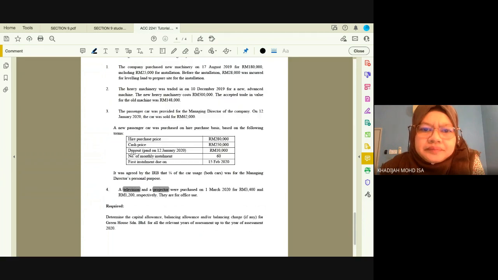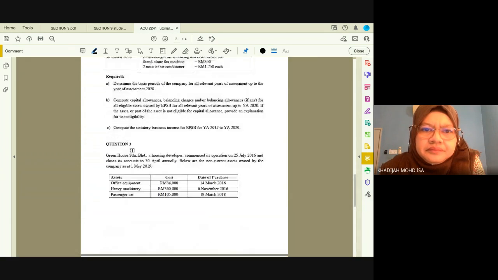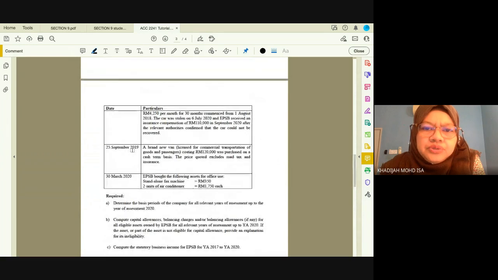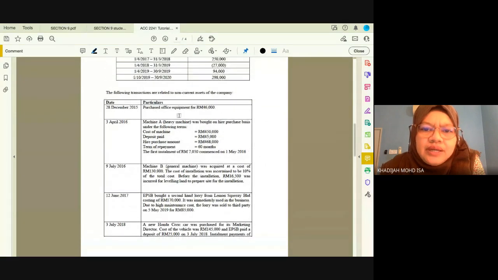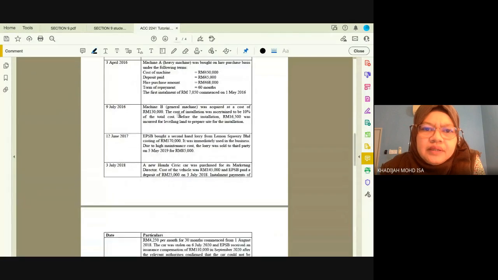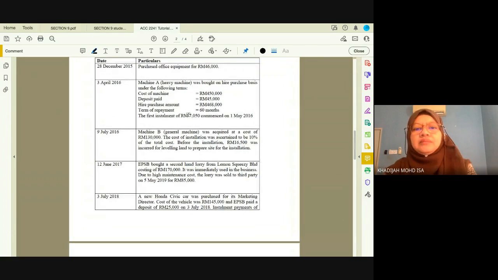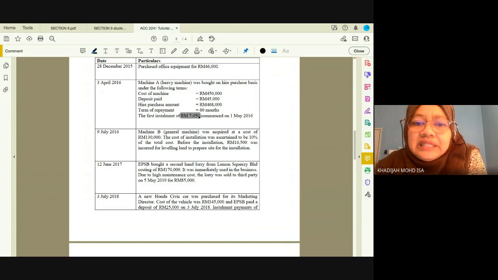Any more question? All right. So make sure that you also do this one question on hire purchase. Make sure that you get the qualifying expenditure correct. And make sure that the amount that you pay every month is only the capital portion. So check whether this amount is a capital portion or capital plus interest. Actually you don't have to check on that. If you have this 450 minus 45,000, how much do you have? 450 minus 45 is 405, then 405 you divide by 60. So that will be your capital portion every month.